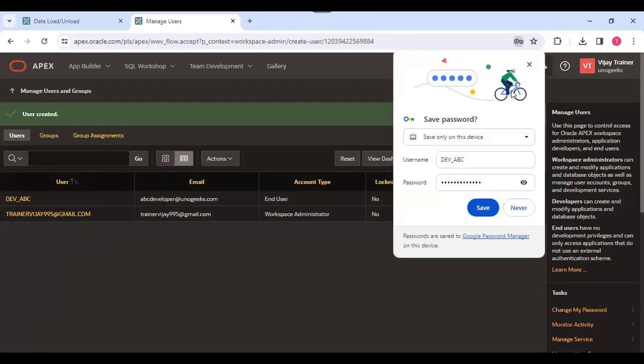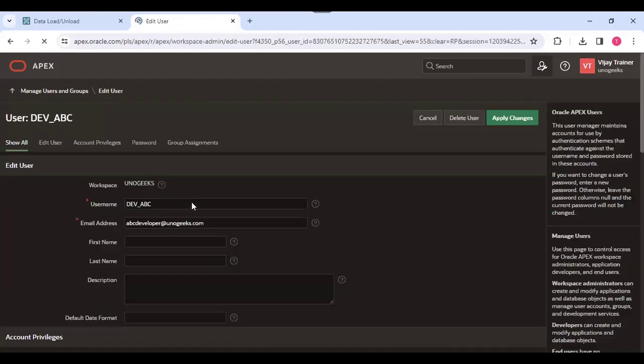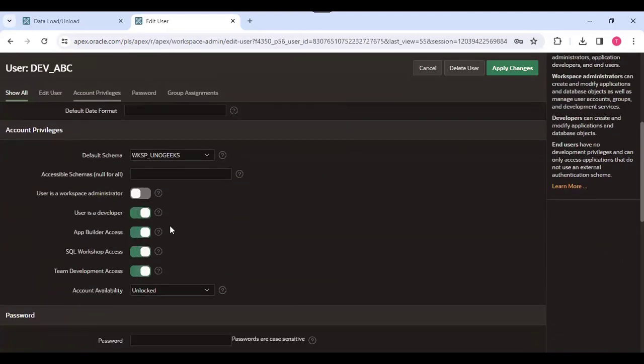Yeah. So now we have two developers for this workspace. Sorry, I have granted just an end user, so I will change that. If we select developer, we have control over whether to give only App Builder access, or SQL Workshop, or Team Development.